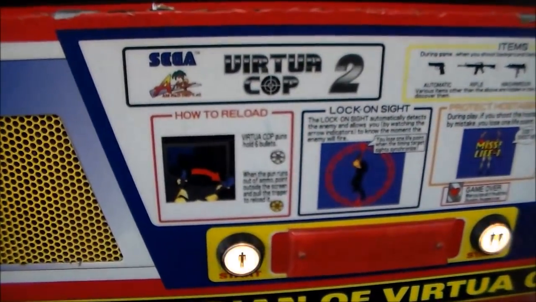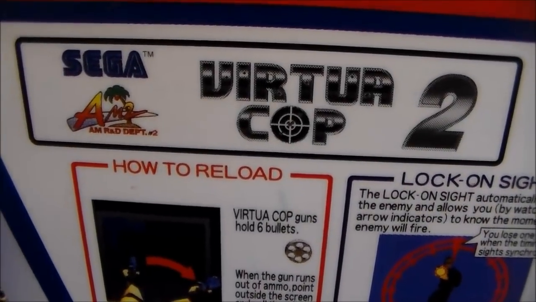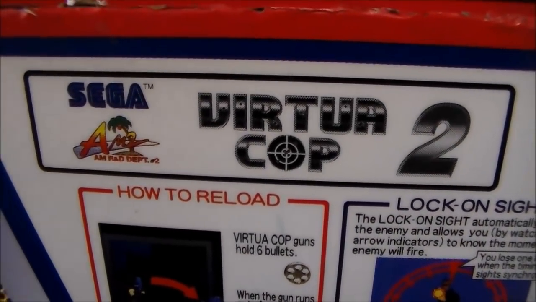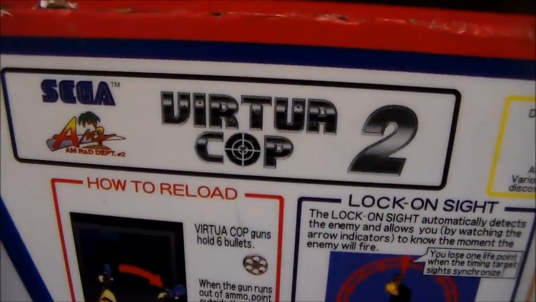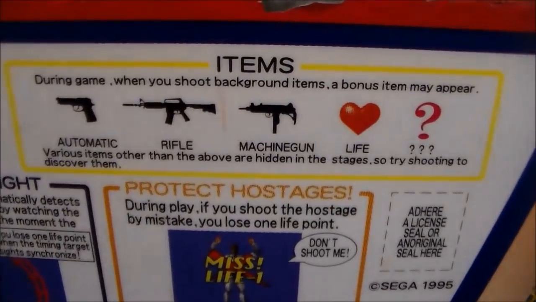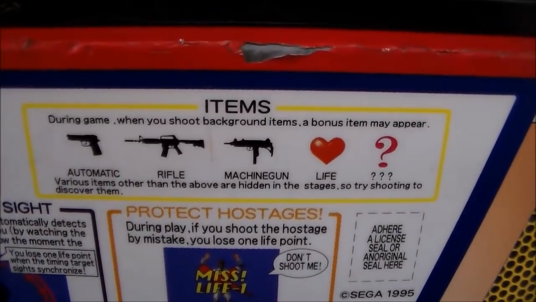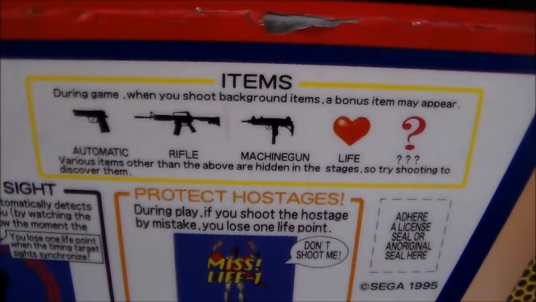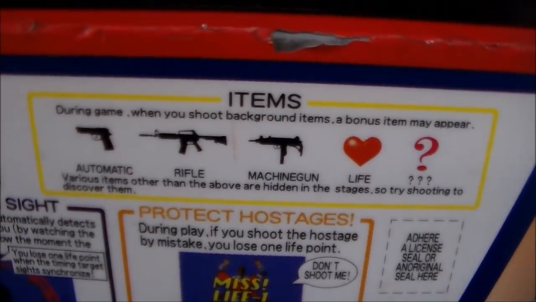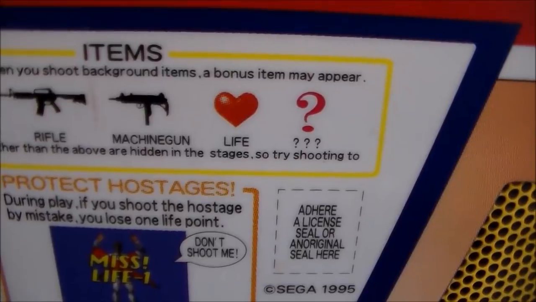Alright, Sega AM2. AM R&D department number 2. Isn't that the one that made Daytona? Virtua Cop 2. Items. During game, when you shoot background items, a bonus item may appear. So automatic. Various items other than the above are hidden in the stages, so try shooting to discover them. Automatic and a rifle and a machine gun and life and only the shadow knows.